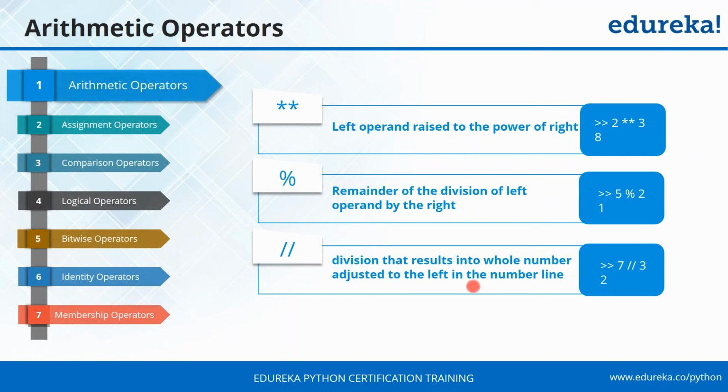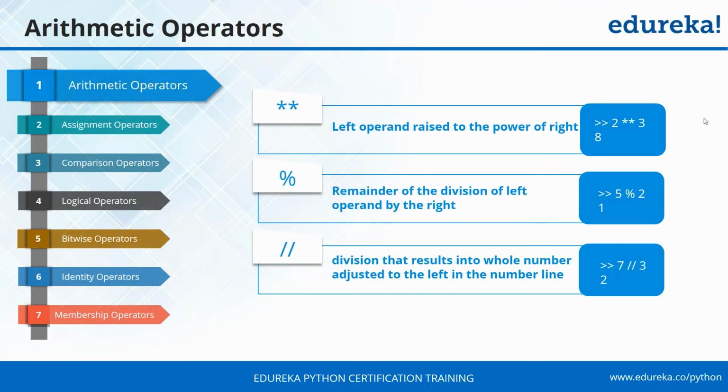And after that we have the floor division. Now when we talk about floor division, basically what you're doing is dividing a number, and if there's any decimal part to that number, you're rounding it down to the lower whole number. So let's say if you get an answer of 5.6, then you're rolling it down to 5.